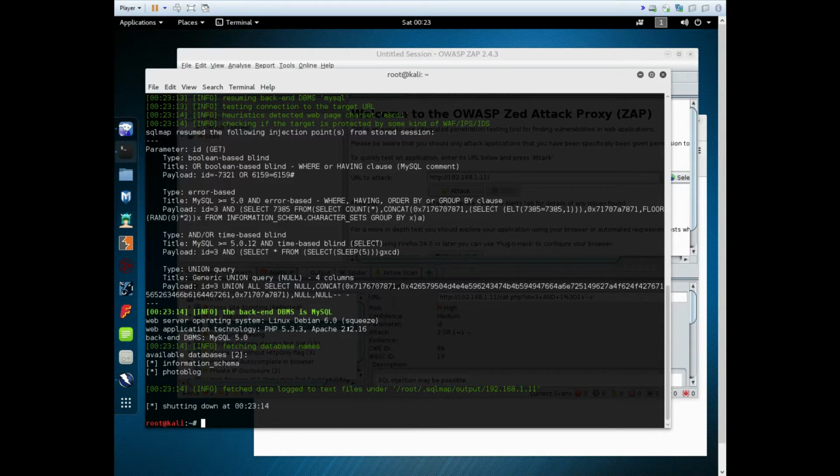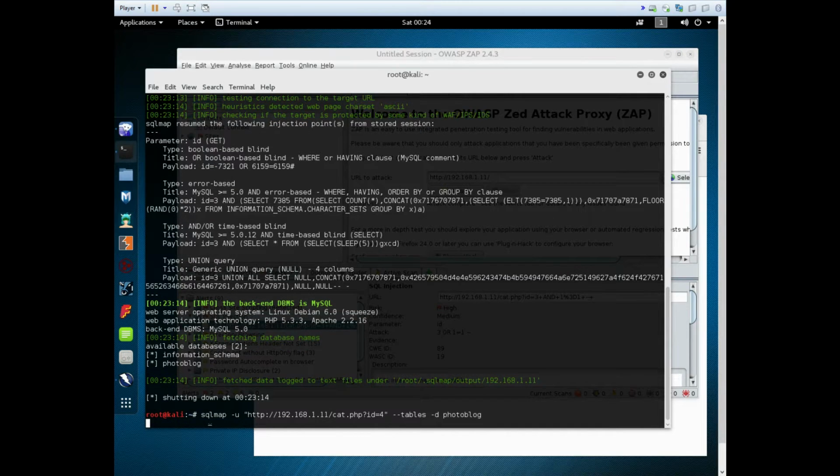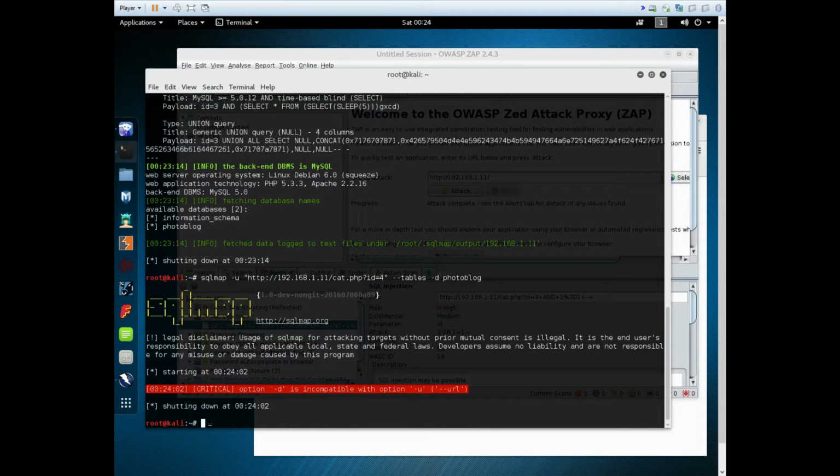So the next step is that we want to see what tables are contained on the PhotoBlog. So we pull this up, and we now say tables, and then we do a -d, and then database of PhotoBlog. Wrong one.